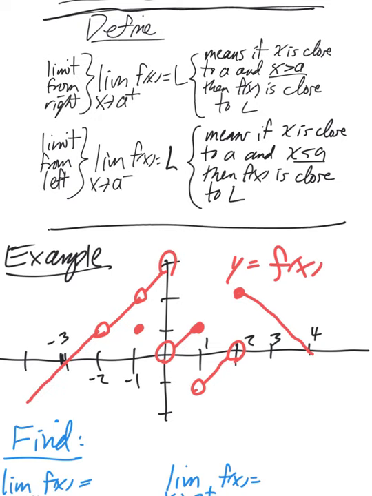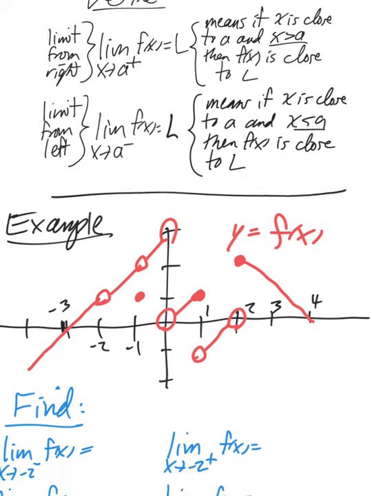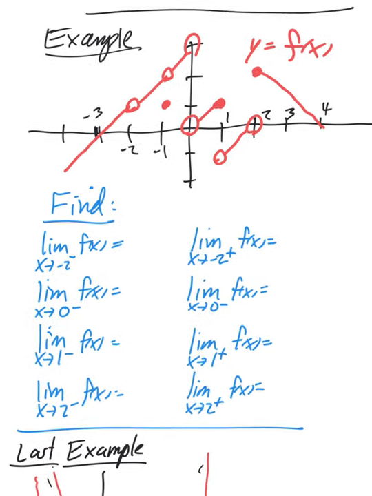So let's return to our same graph. And now let's find, for a variety of points, the limit as x approaches the point from the left and from the right. So the limit as x approaches minus 2 from the left. We would look at the points x close to minus 2, but a little bit smaller, and look at their y values. Another way of saying this is put your hand over everything to the right of negative 2.